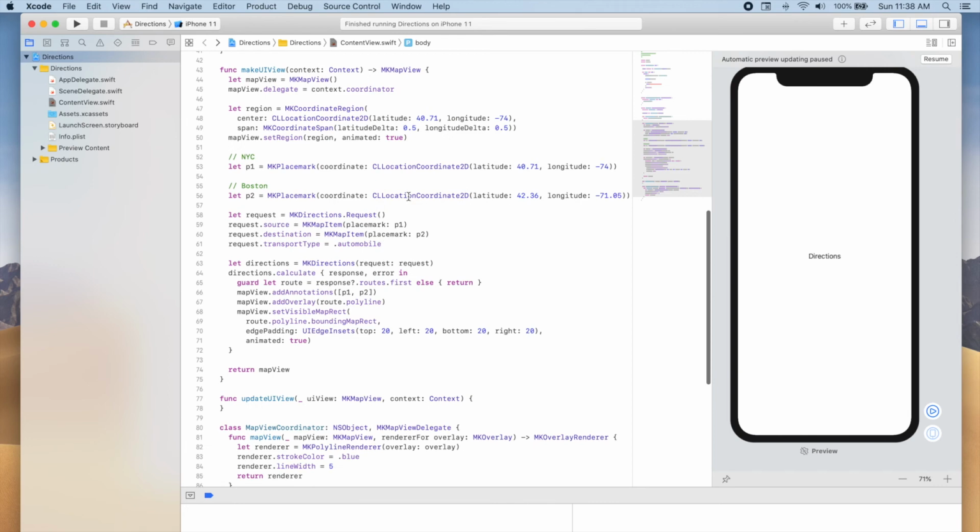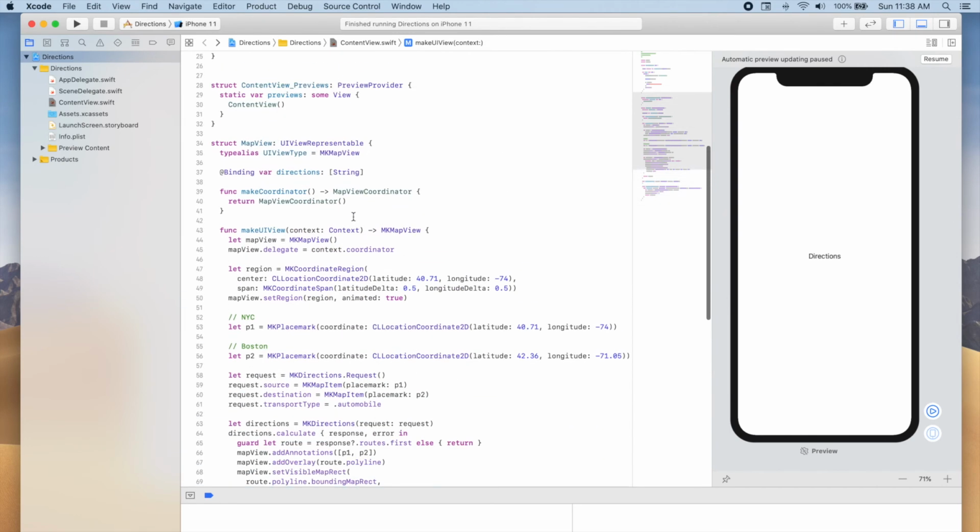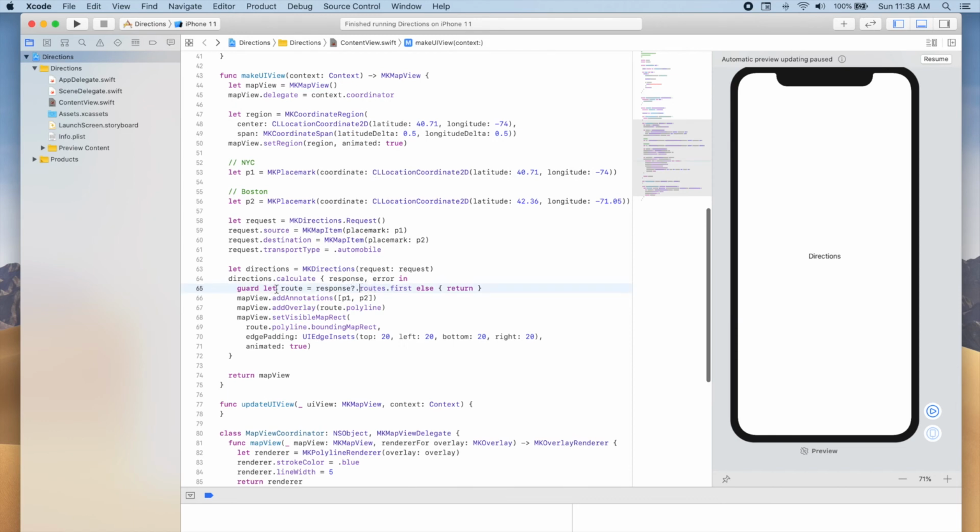So we have to go back to our map view and make sure that we add the directions to the array. So inside the calculate method, what we're going to do is get the directions from our route object. And this is done by getting first the steps, and then from each step we're gonna get the instructions.